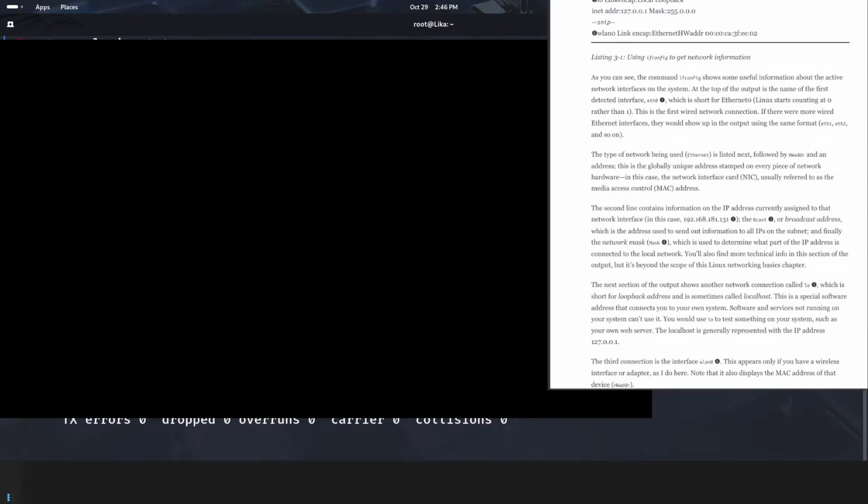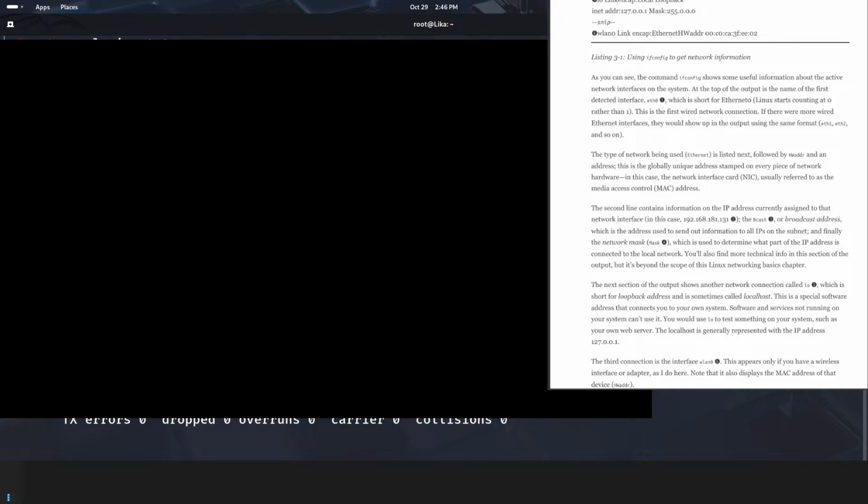Anyways, we're able to do that. See? So ifconfig, as you can see, shows more useful information about the active network interface. So in my case, yep, that's correct.